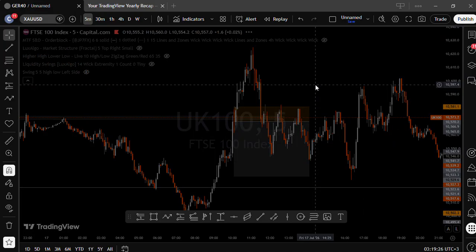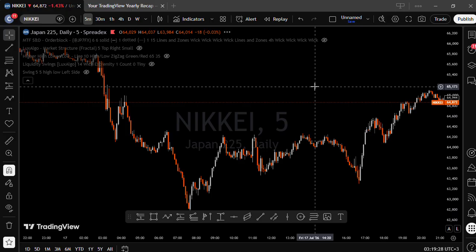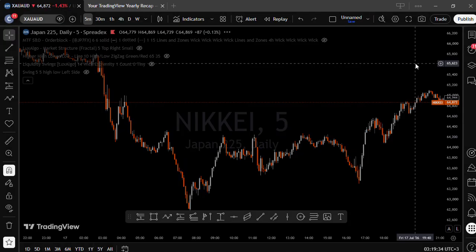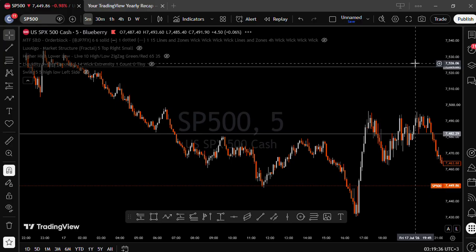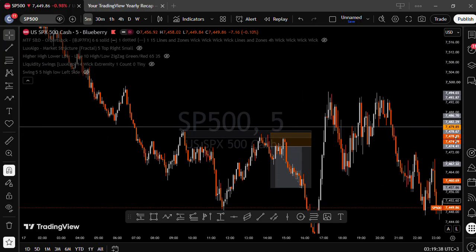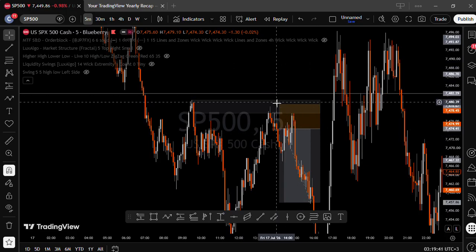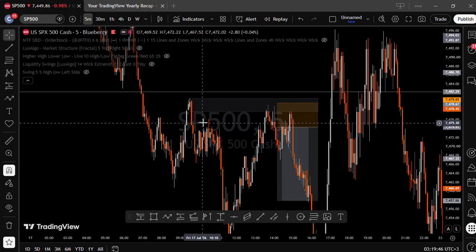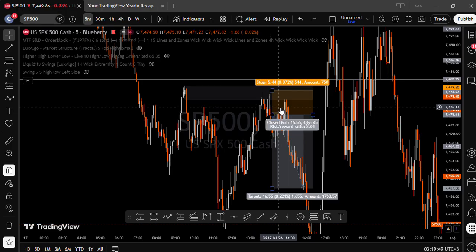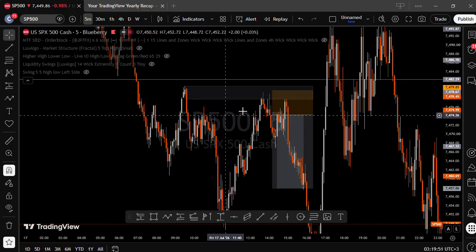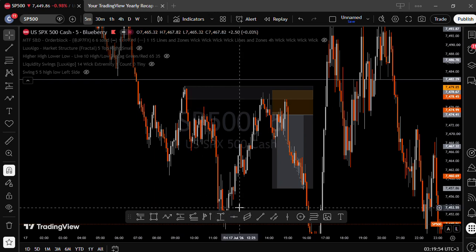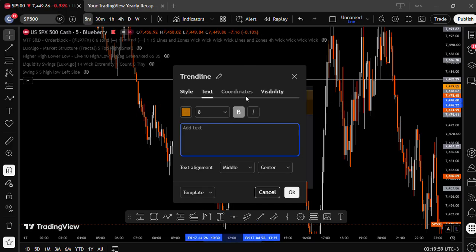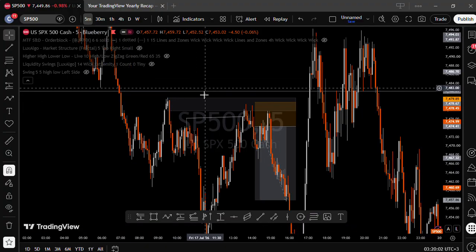So on to my second trade. Sorry, I took it on S&P 500. This is the trade that I took, and it was basically a sales trade. This was a short. As you can see, we have a supply zone over here. Now this is a mechanical strategy, and with time, once you identify it, you just have to wait for it. We have our liquidity over here, liquidity over here, and our supply zone over there.